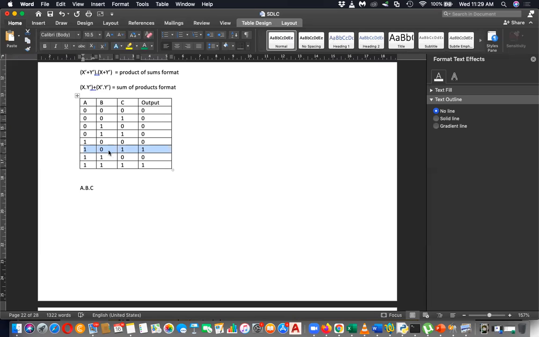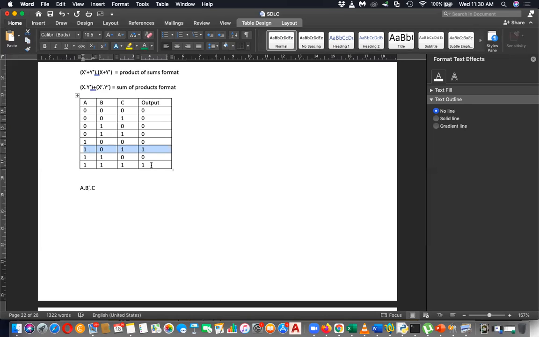In the row 1, 0, 1, B is 0, and 0 will not give 1, because AND gate logic is if all inputs are 1, the output is 1. That 0 you have to convert. How to convert? You add a NOT gate. Understood or not? Yes, understood.